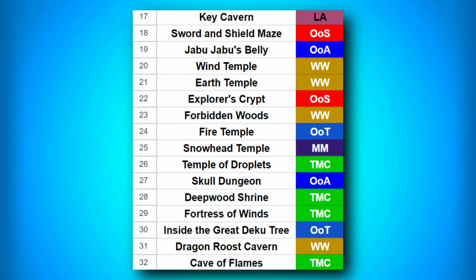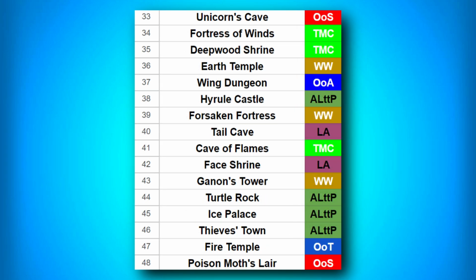So yeah, I don't want to dog on it too hard, but if I'm looking at the elements of what I like in the other dungeons in the game, the first dungeon, Deepwood Shrine, with the specific gimmick of being small and the dungeon gimmick of the barrel and how all that works, I'm kind of charmed by that one a lot. Cave of Flames is a more straightforward one, but I find the quick action platforminess of that one more fun than slipping around on ice, which is going to affect how much someone likes the dungeon: how much they like slipping around on ice.